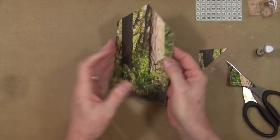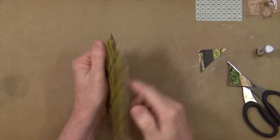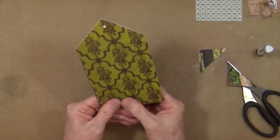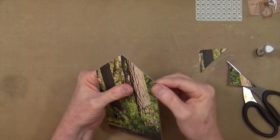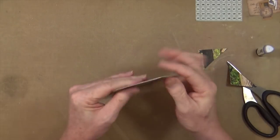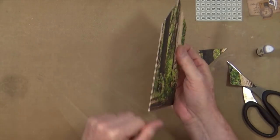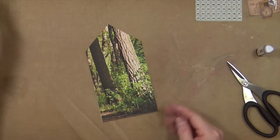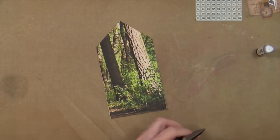Already created a kind of lovely little scene. I chose the green paper because it matches the green on the front, so it's just a bit of an abstracty thing. And I just need now to give that a little bit of time to dry, and then I'm going to disguise the edges with some distressing. So let's just give that a minute or two to set and grab, and then I'll be right back.